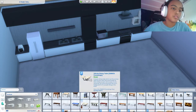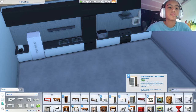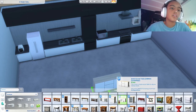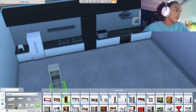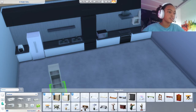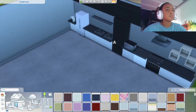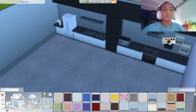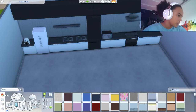I'm going to go to all so we can see what we actually got. Is this like a mini fridge? Oh, okay. Is this like one of those tables that you can put your TV on and stuff? Okay, that's really cool then. So we have a lot of stuff that we can use with CC. And the reason why I like CC so much is because it's made by other people who could possibly like the same things as you, and they could build exactly what you wanted in this game, but The Sims could not do that. Well, obviously they could, but they just haven't done it yet. So that's fine.